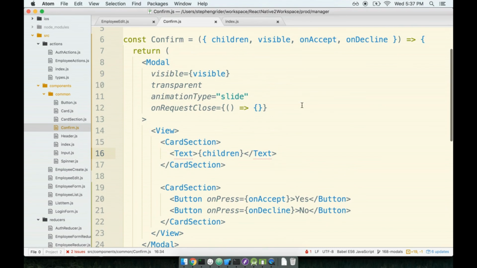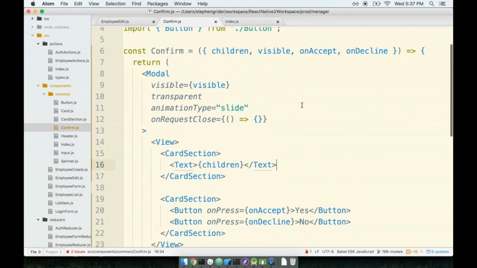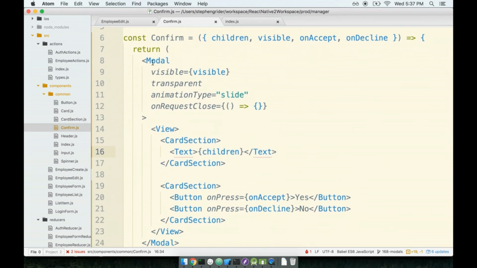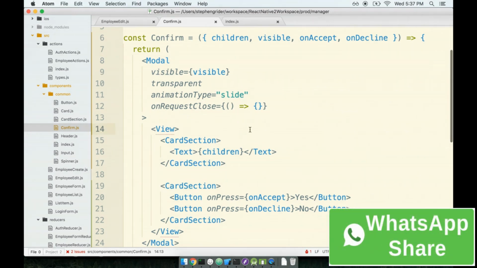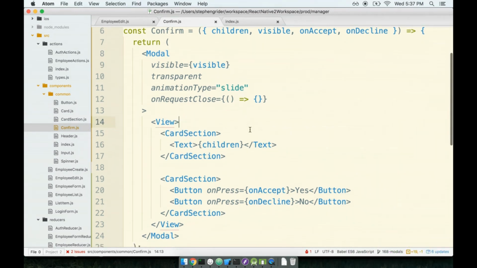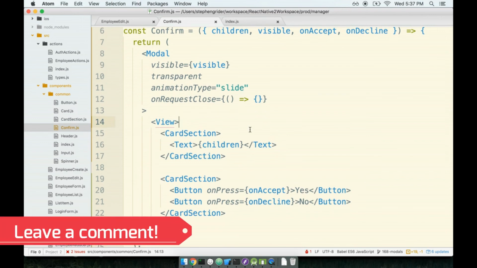The last thing we're going to have to do, we're going to take a quick break before we do this. The modal by default has basically no styling to it. Like really nothing is going on there. So it's really up to us to place some amount of styling on this thing to make sure that it looks nice when it's presented to the user. So the last thing we're going to have to do is toss on a whole bunch of default styling. We'll take care of that in the next section.